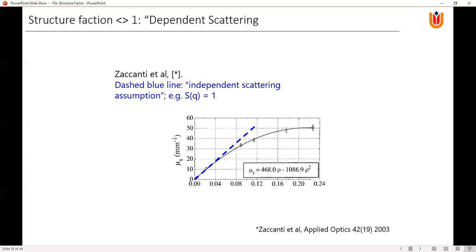This is not just a theoretical construct. This has also been measured. This is quite an old paper in Applied Optics where they took milk in big buckets of different dilutions, different concentrations, and then measured with fibers, light in, light out, calculated the scattering coefficient from that, and plotted that as a function of the volume fraction. And what they found are these data points here.